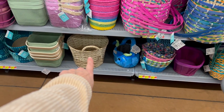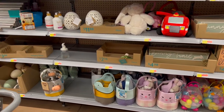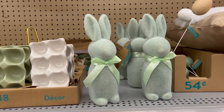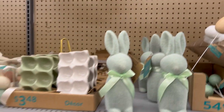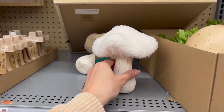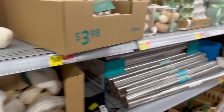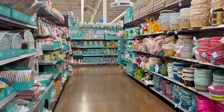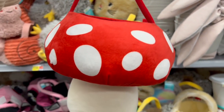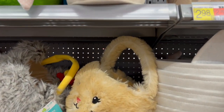That one would double as a laundry basket maybe. Behind me we have decor — decoración — yes, lots of cute items, lots of country earth tones, more of the cute flocked bunnies, the 54-cent speckled eggs. The colors are very soft. These are $4.98 if you want to incorporate a little bit of mushrooms into your Easter. The little stand-up bunnies — we even had a mushroom down here. It's not gonna hold a lot but it's super cute. After Easter you could find a way to weight down the handle and it could just sit like a cute plushie — definitely multifunctional.